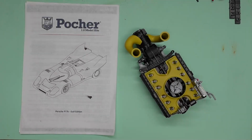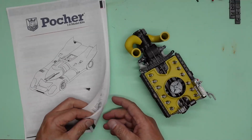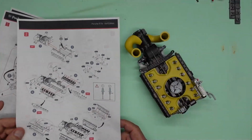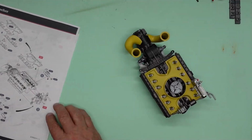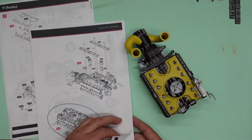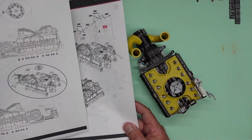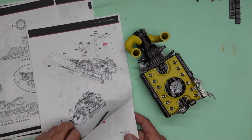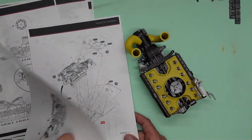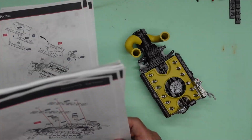This is part 3B now of the Pocher 917K. The reason I'm splitting this part 3 up is because in the instruction manual, as you can see, we have part 2, then we have part 3, which we've already done. We've done all this here. And part 3 also covers the intakes, distributors, all of the HT leads, the exhaust, all the throttle linkage, and then until we get to there. So there's lots of work going on in part 3, so there's probably going to be part 3A, B and C.